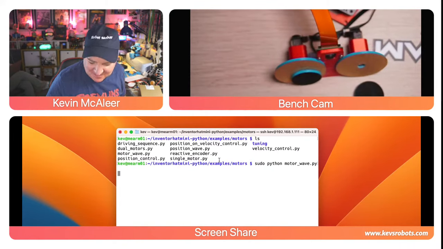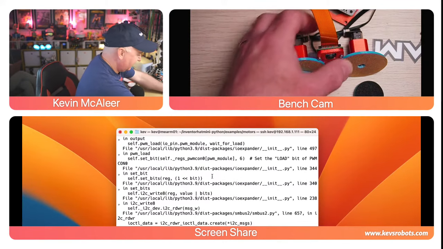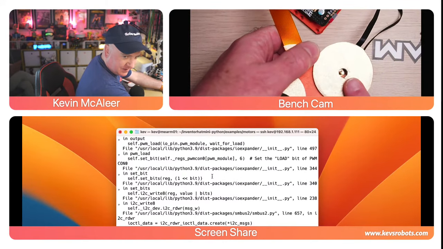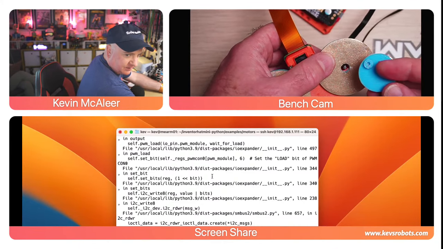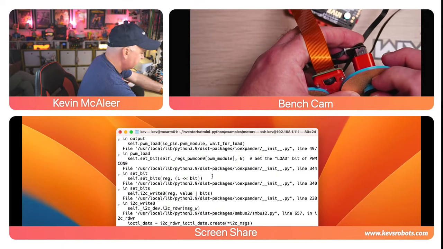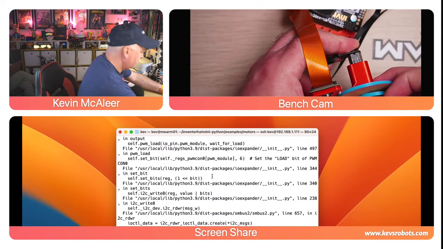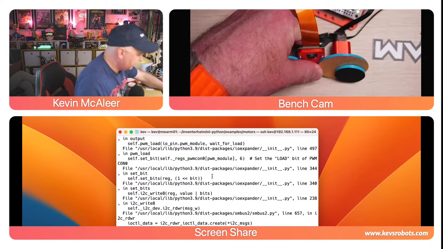There we go, I've broken it now. Let me just stop the code for a second. So the way that these attach, you can just see the motor spindle there, and then there's a little connector on there, and we simply push them into place like so. And I think what I've done is I've pushed it in incorrectly that many times that it's just come a bit loose.